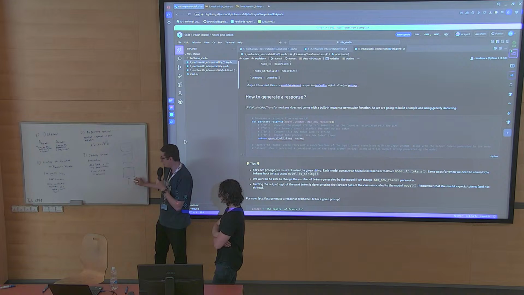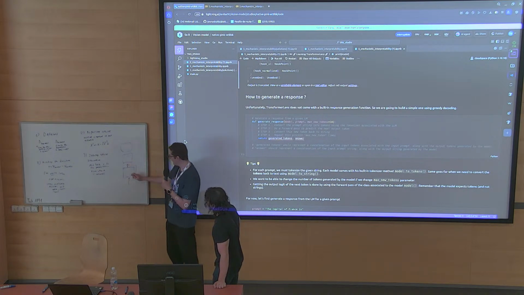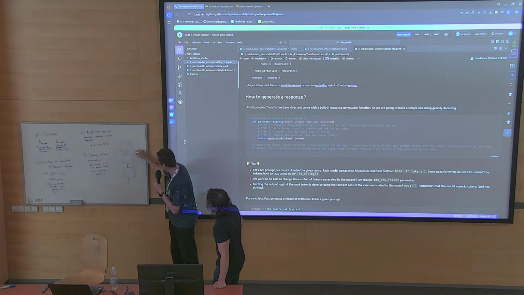Why is it residual? Because we are given this as an input, but we are also passing it to the output, and we are adding the input to the output. It means that the only thing these blocks are doing is learning a vector that is going to be added to the original one. And we do the same thing every time.